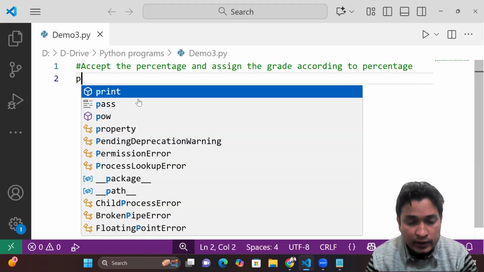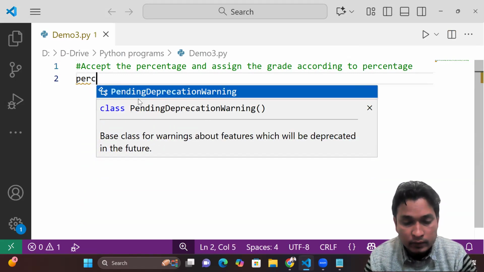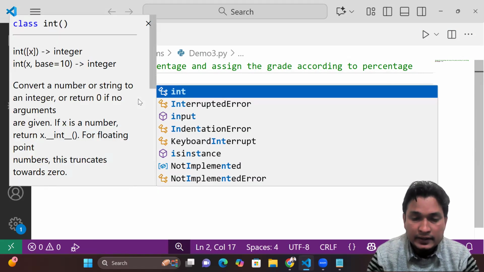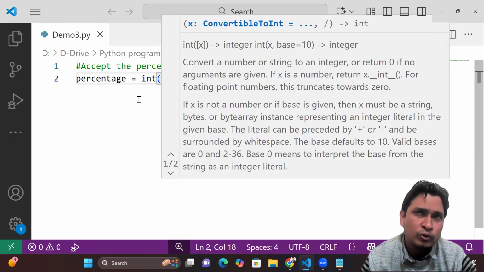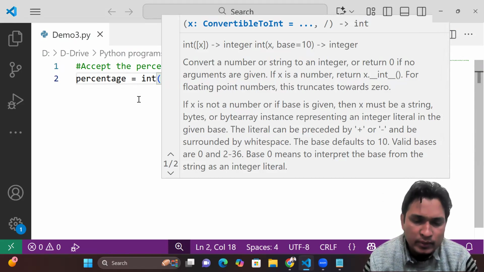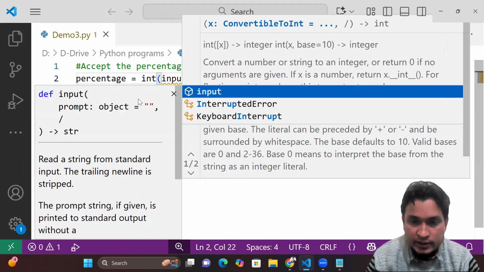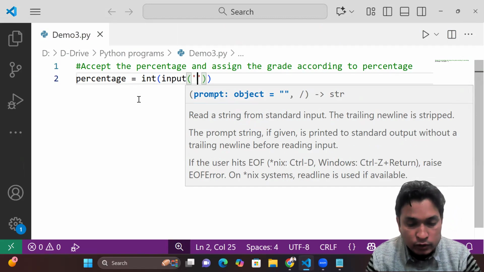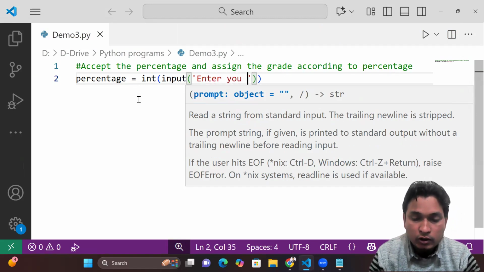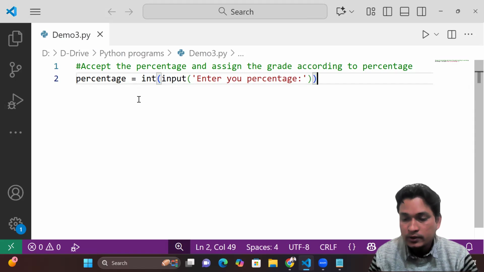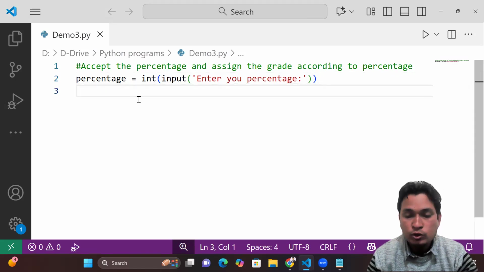What we can do right now is take a percentage variable and accept the value from the user. The percentage could be a floating value, but I'm taking an integer right now. You guys can take a float also. So I'm writing, enter your percentage, and according to that we have to apply the condition.